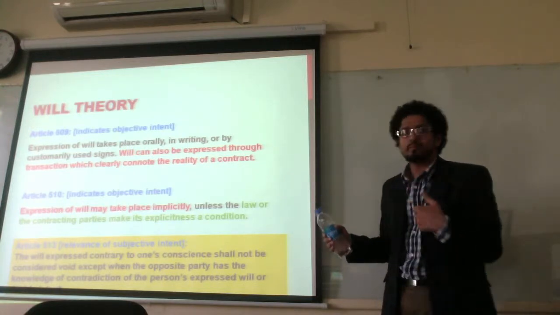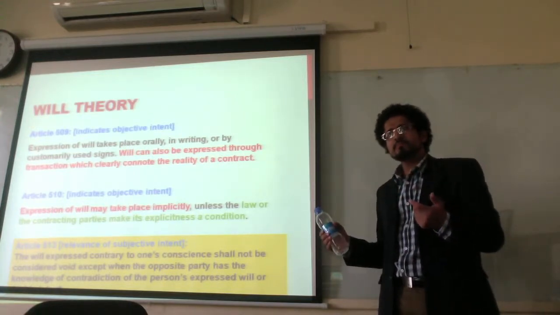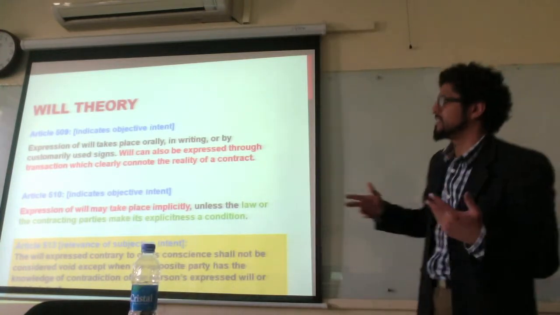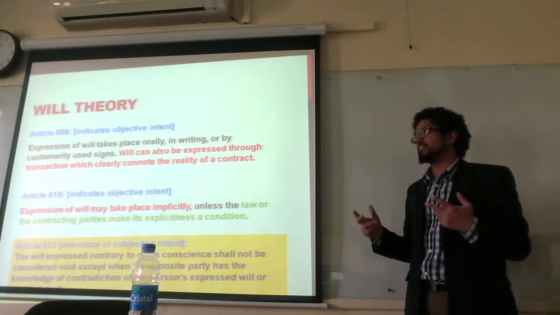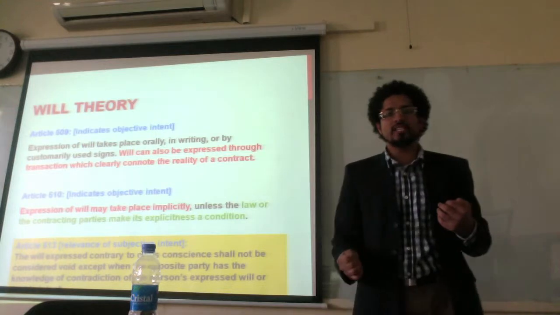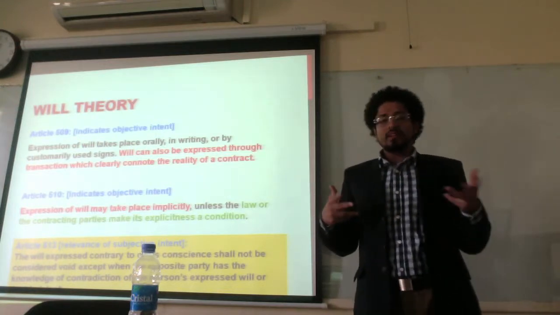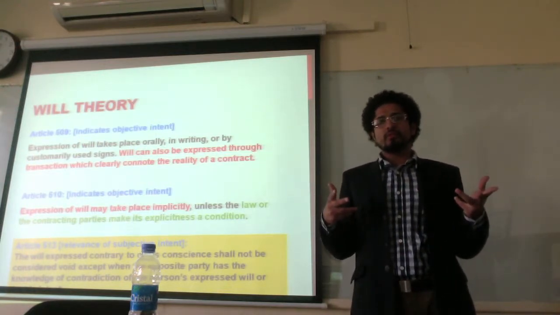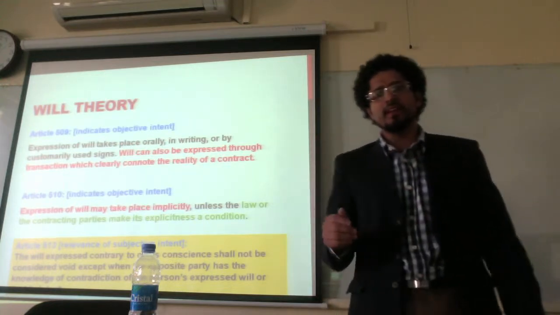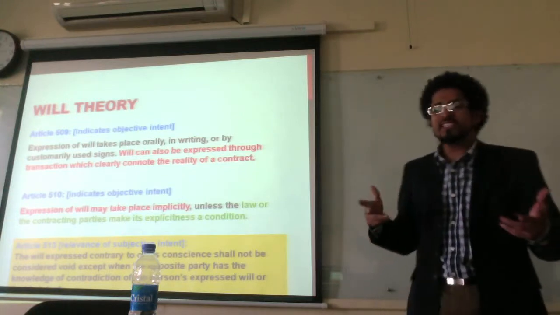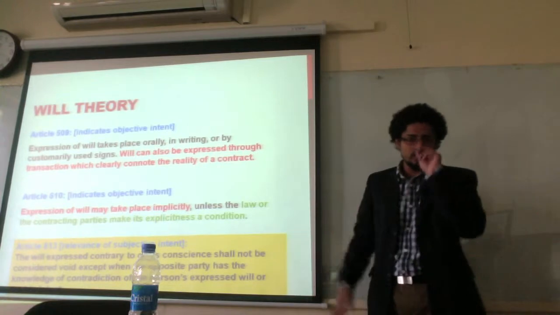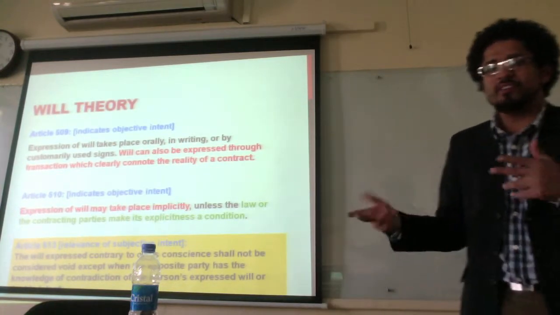Next, expression may be taken implicitly. Will may be understood implicitly. And in my opinion, they're virtually the same. We could consider explicit versus implicit very much the same as by action. So, for example, if a person says that they're willing to sell something to you for $50, and you're thinking about it, and you just give out the $50 and walk away, it seems that you've implicitly said yes. And that's very similar to transactions. So there's really, I'd say, no difference. Put one or the other, you're correct.